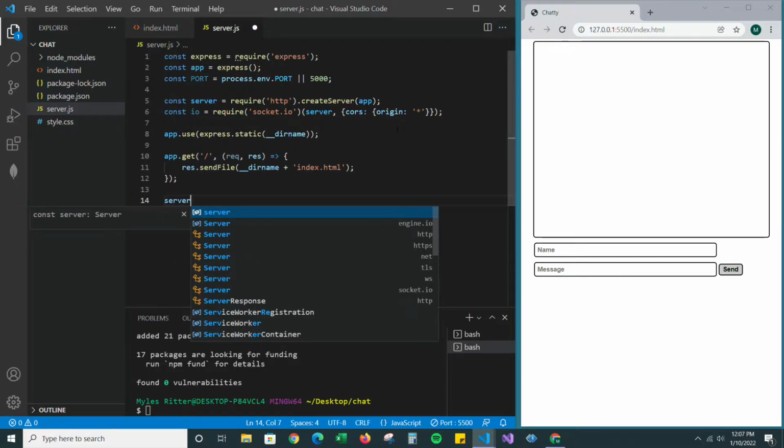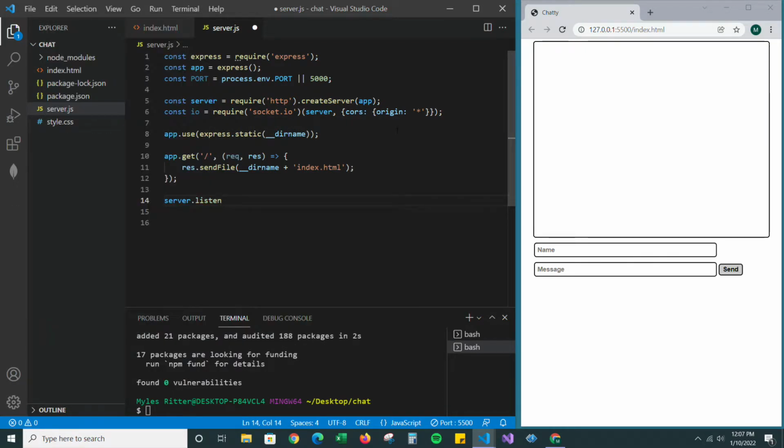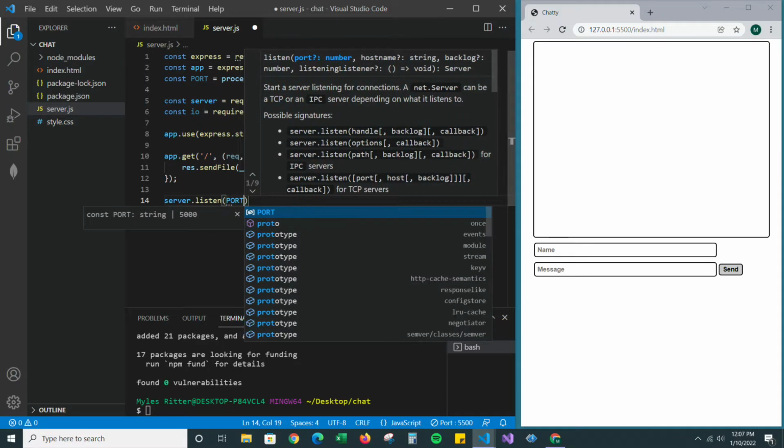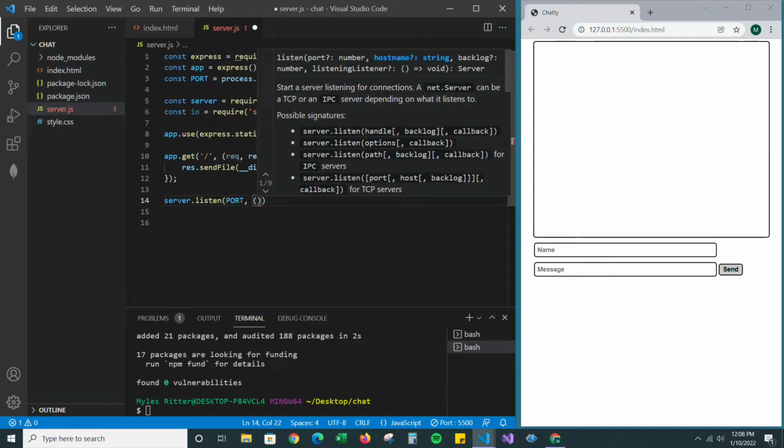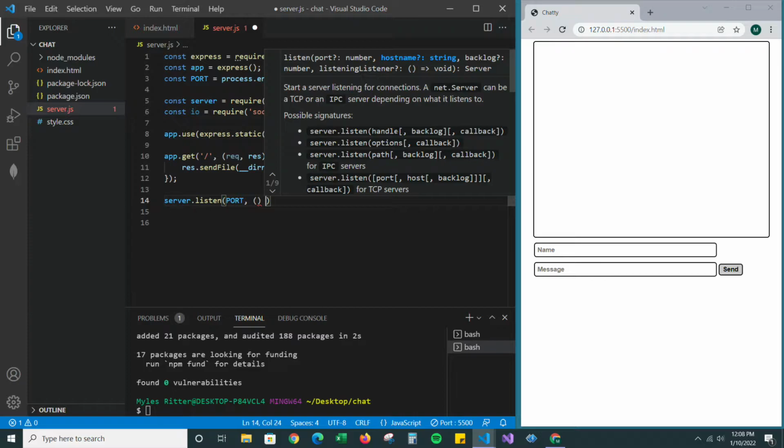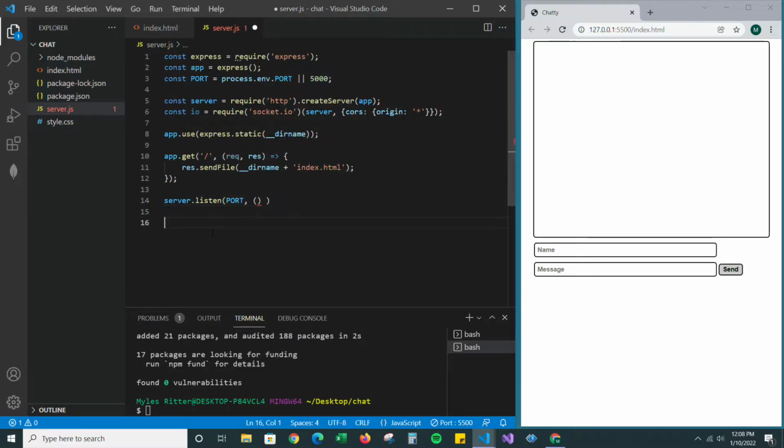and we need server.listen port. We're using server.listen instead of app.listen because we need the server to be the one that we're going to communicate back and forth with socket.io, not app.